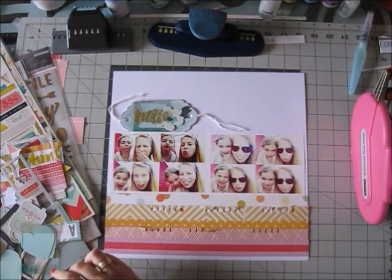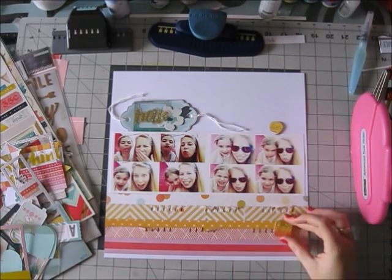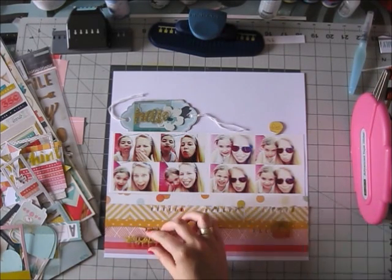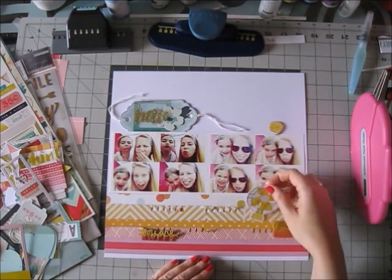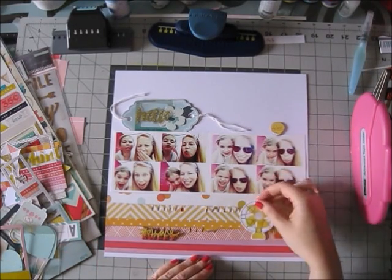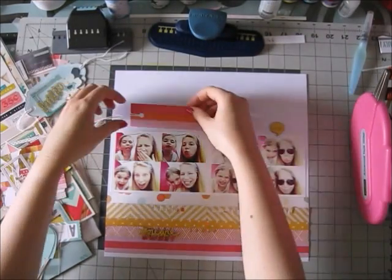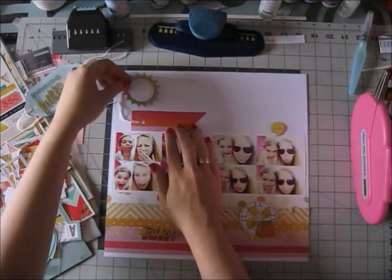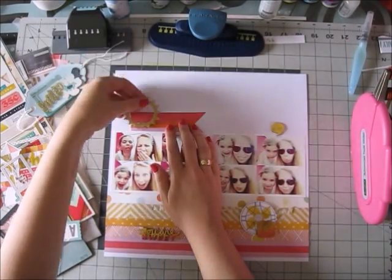The only place that my photos looked exactly like they did on my screen that I ever used was Persnickety, I think they're called, which is in the US, but they deliver worldwide with a flat rate shipping of $10, as far as I know, the last time I ordered from them, which was probably a year ago or maybe even more. But they have amazing quality. So if you're in the market for a photo printing service, you should check them out.